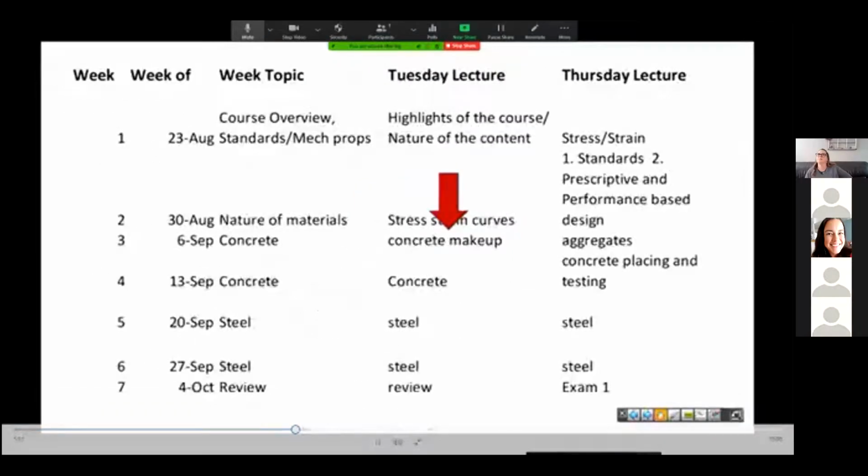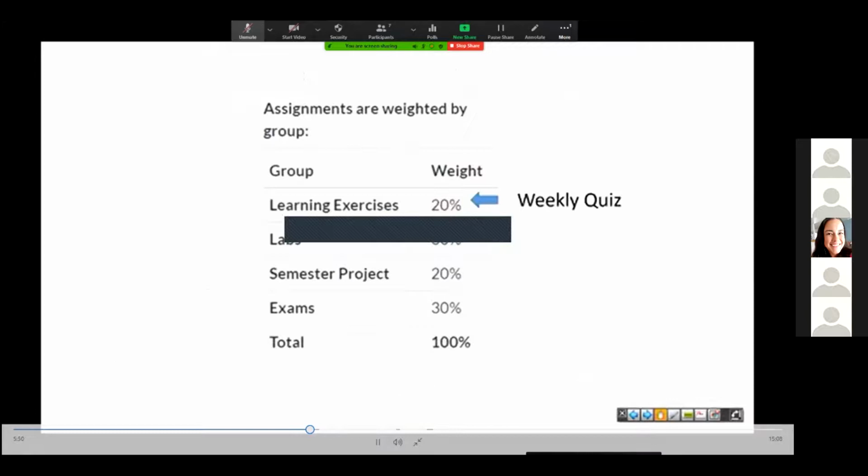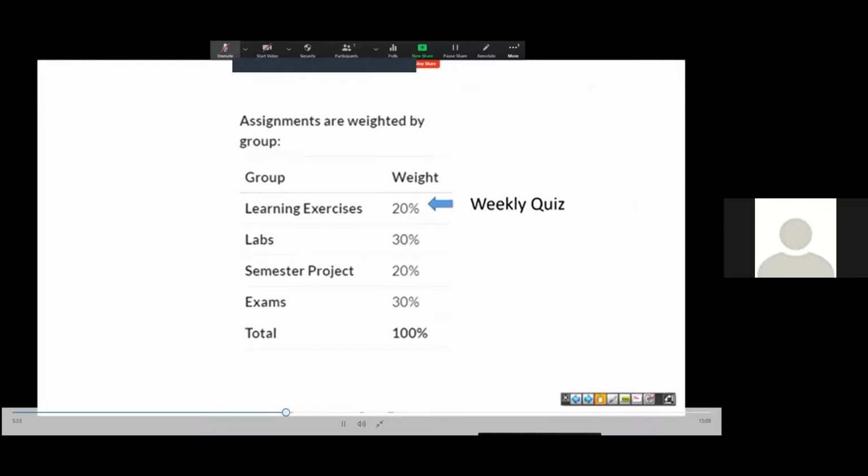It's a Thursday, and you need to block that time out. You don't have to take it here, but you need to take it during the class time. So we're going to have like the 50 minutes. You're going to take some of it during the class time, and some of it's going to be take home. So you should anticipate every week having a challenge or a quiz or something like that along with your lab. That's your learning exercises. 30% your lab. The semester project will be unveiled next week. Dun, dun, dun. 30% your exams. So this is from the syllabus.